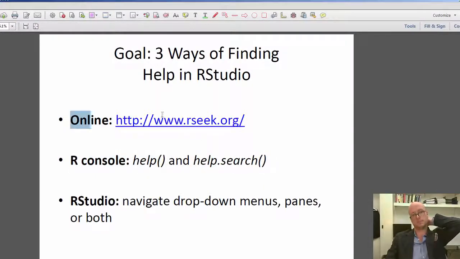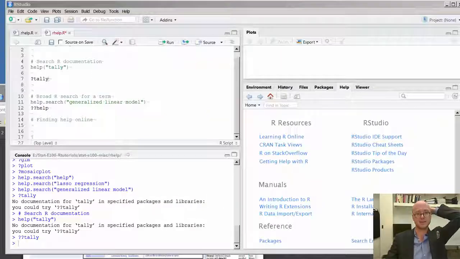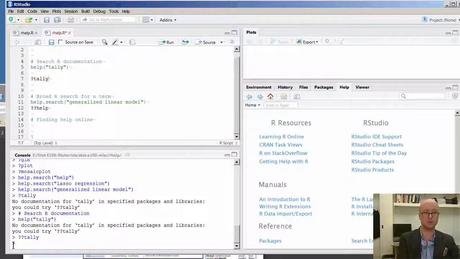In my own work, I will typically go to RSeek if I'm looking for new packages or new methods. These are user-written packages that may not be part of base R. If I'm looking for information about a package that I've installed or that's in the library, and if you want to look up some of the functions we've used in greater detail, I'll use the help function. Because I'm not including that as part of my workflow, I'll just type that in the console. So the standard help function, the more narrow one, you can look at some essential commands.